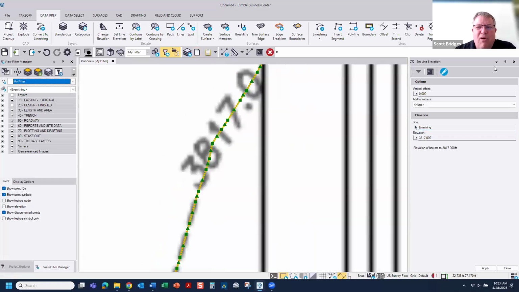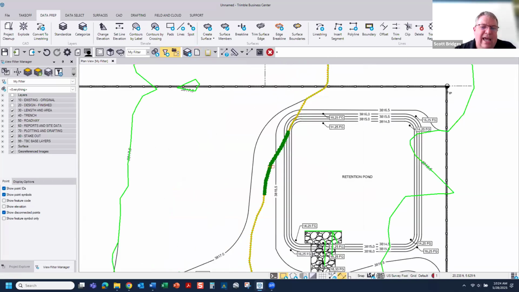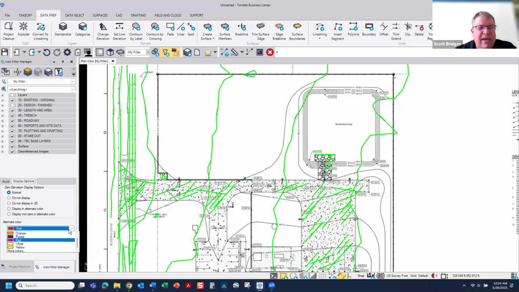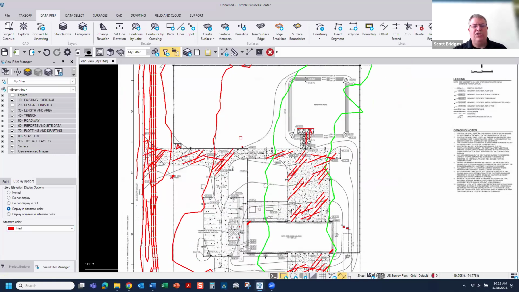That's great, but we're going to run into a problem in about 30 seconds. And that is, we don't remember which ones we've elevated, which ones we haven't elevated. So it's great we've got this vector data. But the secret of this, really working with some of the view filters and the settings to make this process work, is under display options. We're under view filter manager. Under display options, you can take data with no elevation and show it in an alternate color. And you can pick any color, again, totally customizable. So if I want to pick red and show it in an alternate color, it will now show me all of my two-dimensional data, what does not have elevation.